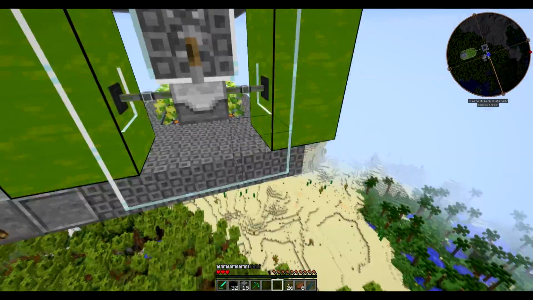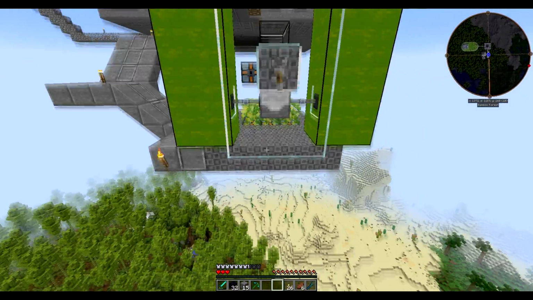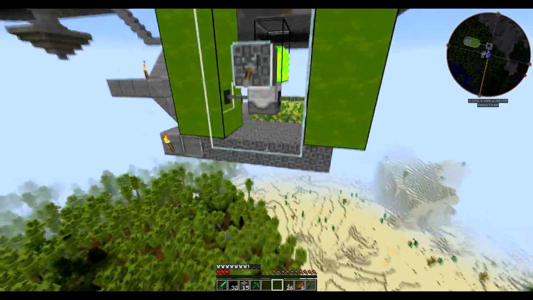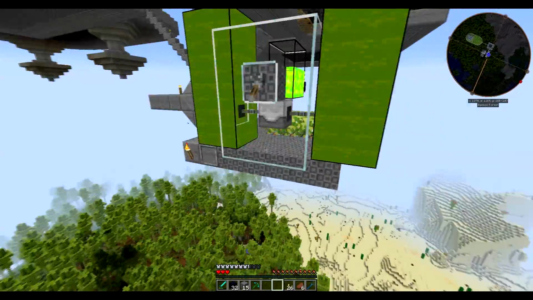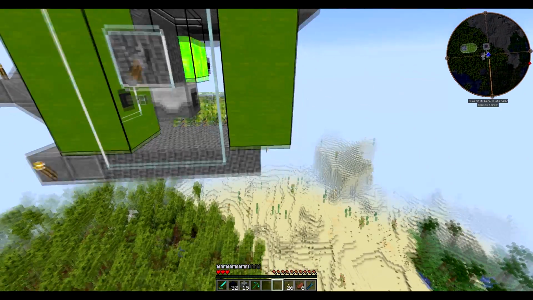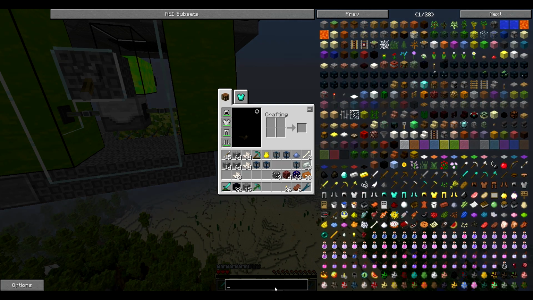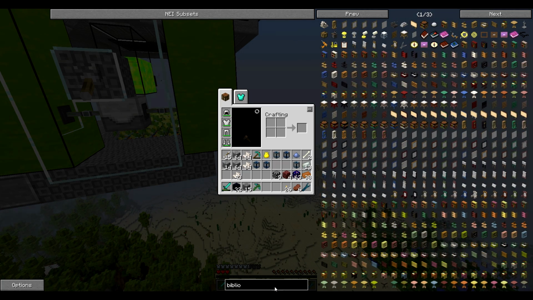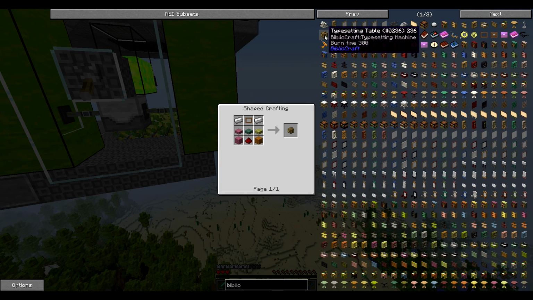So next what we're going to do is we're going to expand this room a little bit, set up an auto anvil, an auto enchanter, forget the other machine, but there's 3 of them total, so we're going to set them all up. And then we're going to go through and set up the Bibliocraft, can never remember the name of it. Here it is right here. It's the printing press and then the typesetting table.